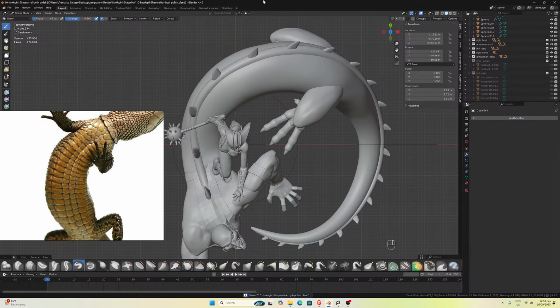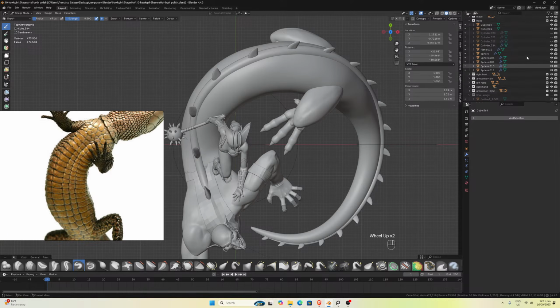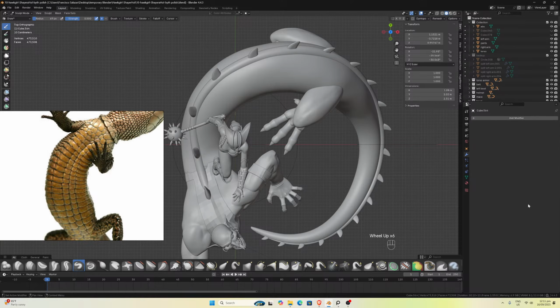Yes, displace. I use that for the rocks, because in the previous version of the character I was using rocks, and I used displace to add them. I think that I already deleted the rocks that I was using in this file. Here I have a lot of modifiers. I think the displace, because I use textures. Yes, that is a modifier. Yes, I didn't remember, sorry. But yes, I use textures.